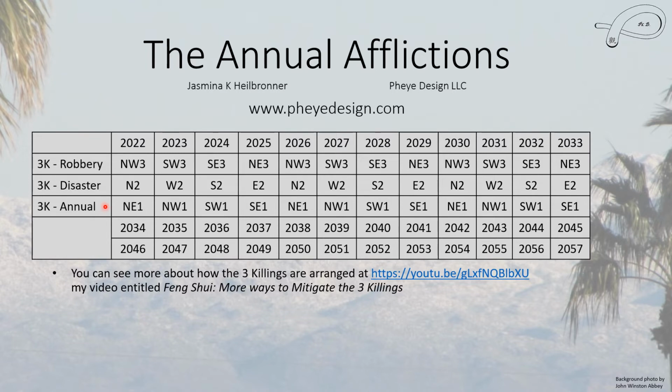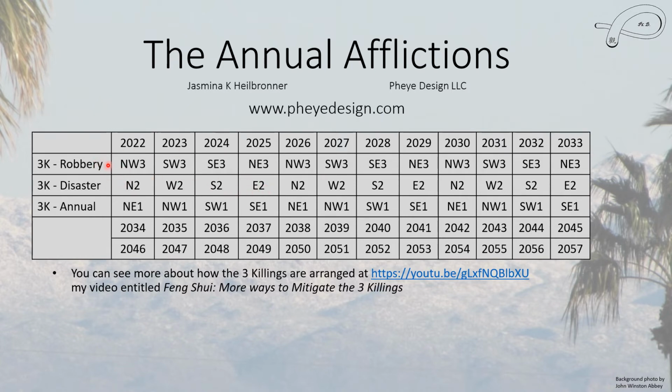Now this one is the least problematic, but they also tend to be more than one. Whereas this is usually just one, and this is usually just one also. Now the disaster Shah, as it sounds, is the worst one. And you will notice that they are all in a cardinal direction. And the north, west, south, and east is the pattern that you saw on the last slide. They just had asterisks instead of number 2. And of course, this is a 4-year cycle, which keeps repeating and goes back and just keeps repeating.